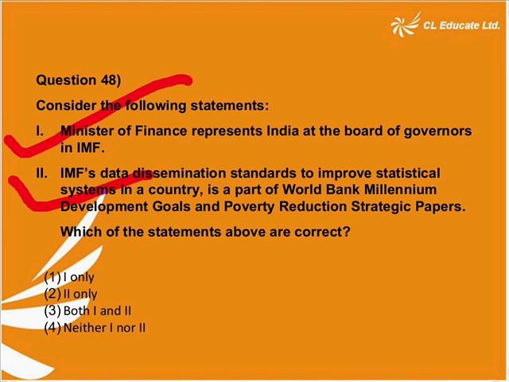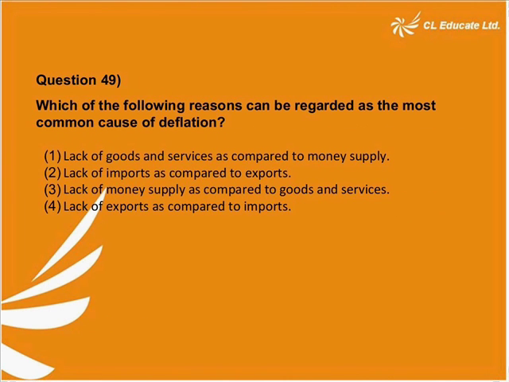All of us, those who wanted to buy a jeans of 2000 can afford to pay 2300 or 2500. And similarly, the reverse can happen. Suppose tomorrow you 1 लाख रुपए सबके घर से निकाल लिए जाए, तो what will happen? अब 2000 की जीन्स ही बहुत महंगी लगने लगेगी, लगेगा कि 1 लाख का नुकसान हो गया है, तो 2000 की जीन्स अभी कैसे खरीदे? A lot of you may not be able to buy the jeans. So what happens? Due to lack of money supply, what happens is we are unable to buy goods and services.